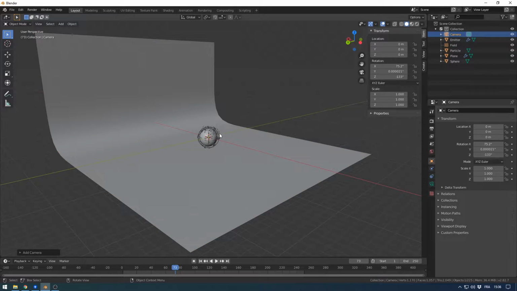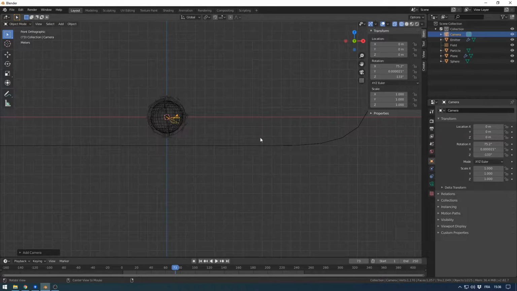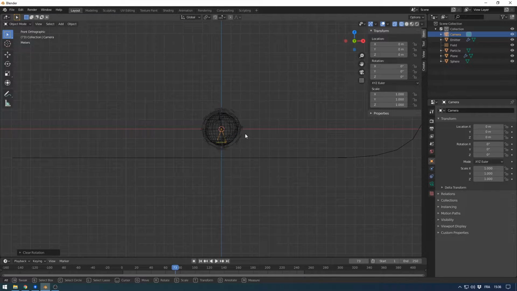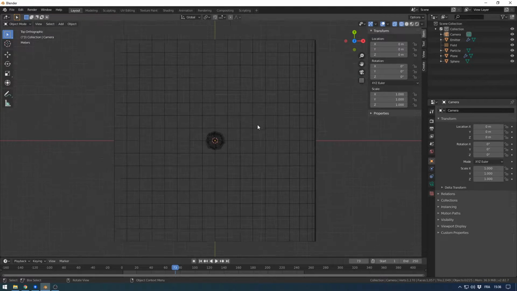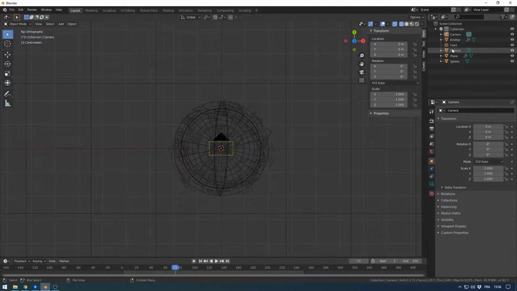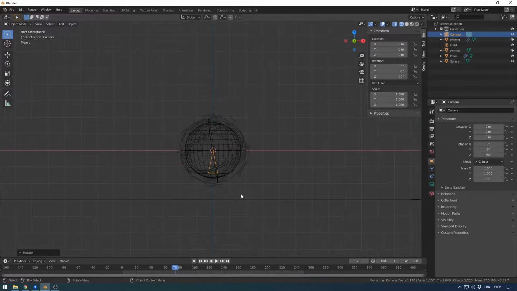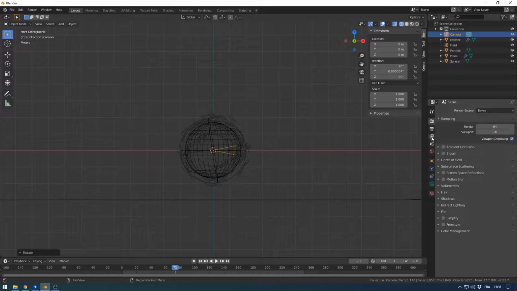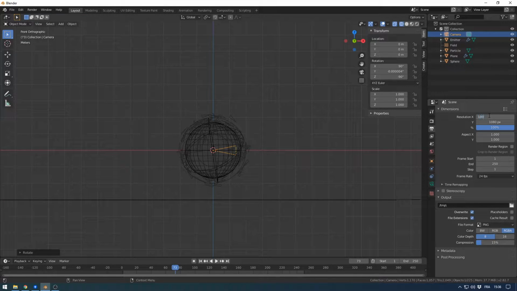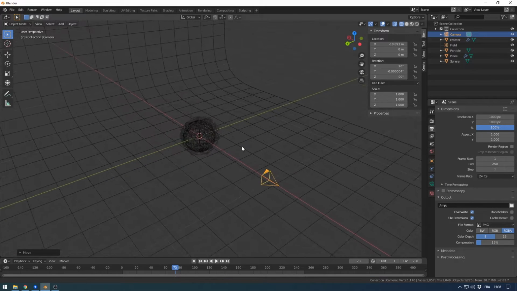And I will now add a camera, and I want the camera to look here in front of my sphere, like this, and I want a square frame like this.